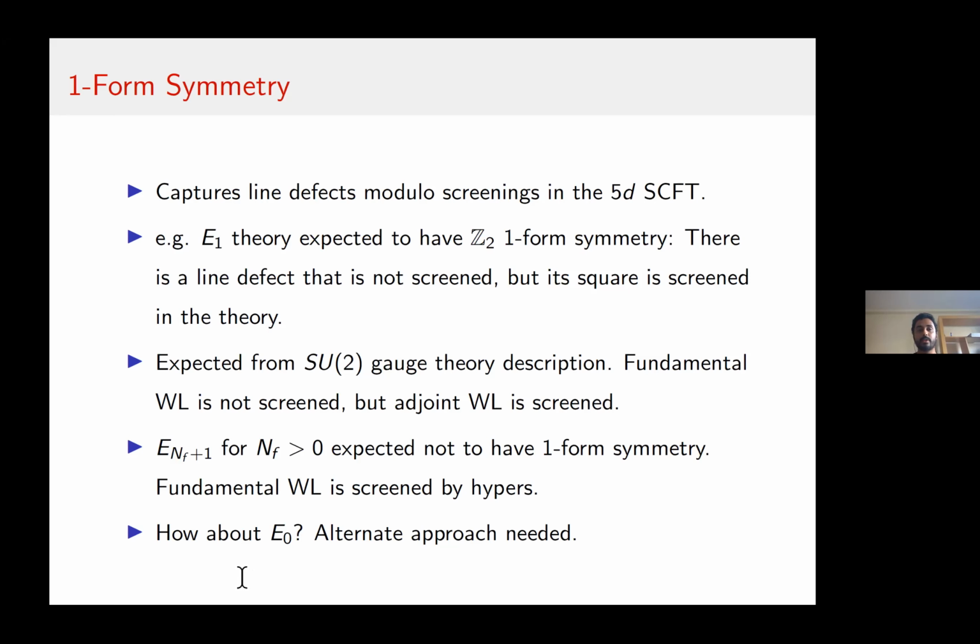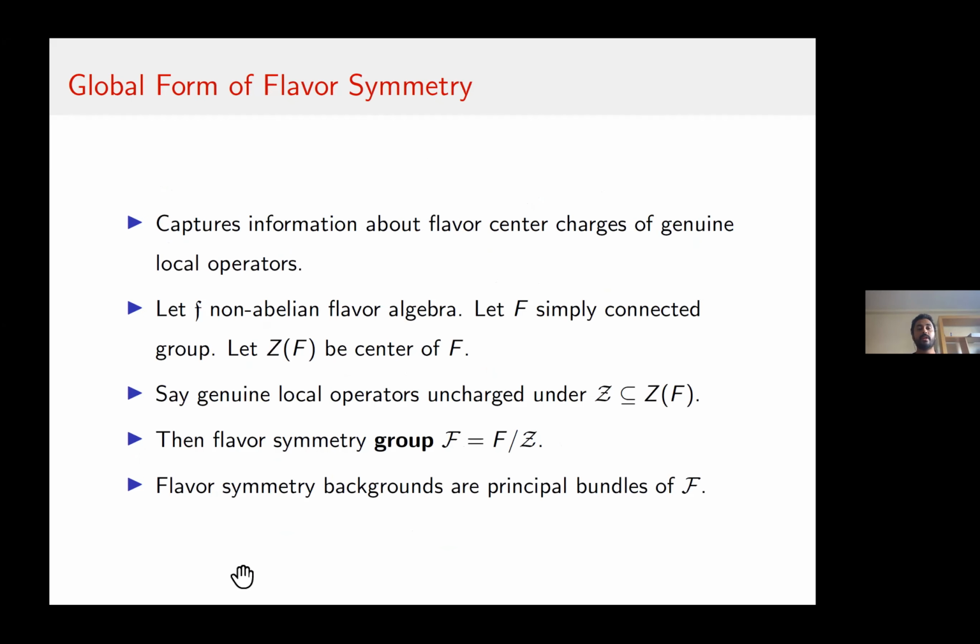Okay, so let me move on to another generalized global symmetry. So here now I want to study the global form of the flavor symmetry group, not just the flavor symmetry algebra. So this captures information about flavor center charges of genuine local operators in the theory, the ones which are not attached to any higher dimensional defect operators, but can just independently exist on their own.